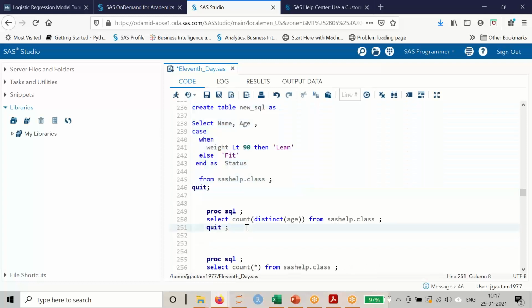All right. So another important function is distinct with count. So why do we use this?